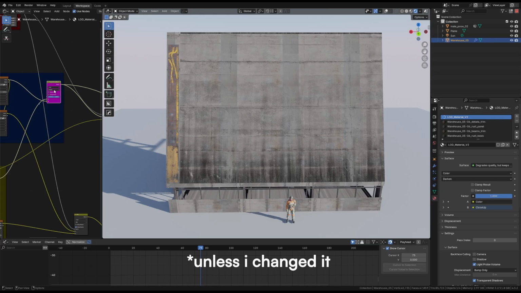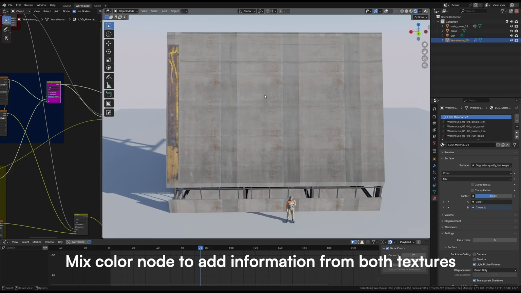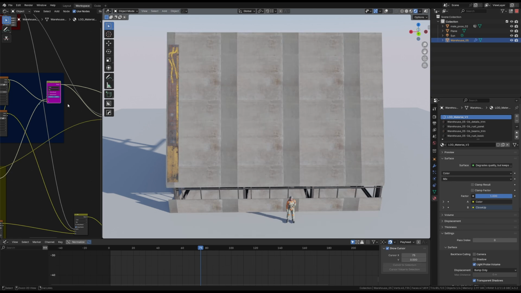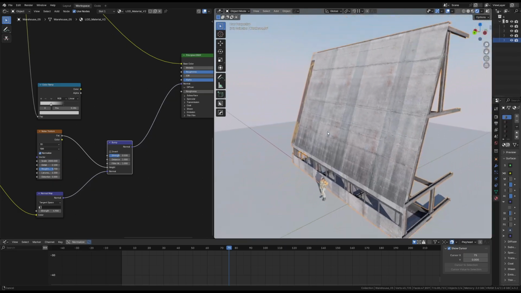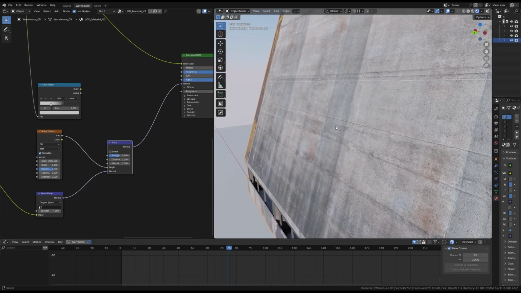Sand is a quite forgiving example, but the concept can be applied to a multitude of surfaces. In the thumbnail example I used a concrete material and made the two textures share some color information by overlaying the textures in the shader editor. That way the transition feels more natural, even if the texture colors don't match. Generally, this technique works best when both textures share similar color tones. Otherwise the blend can look harsh.